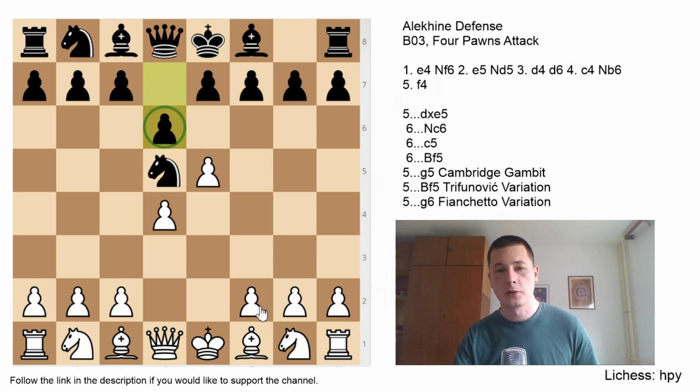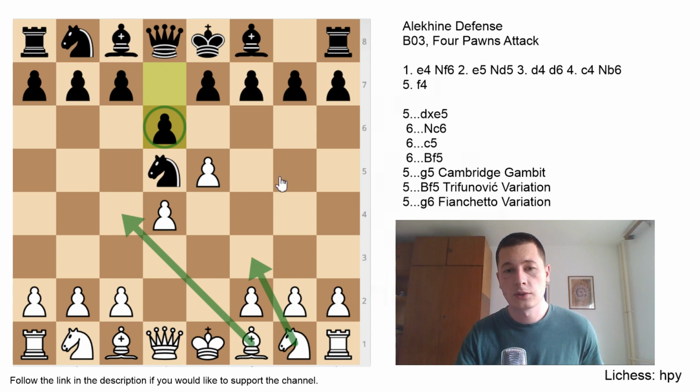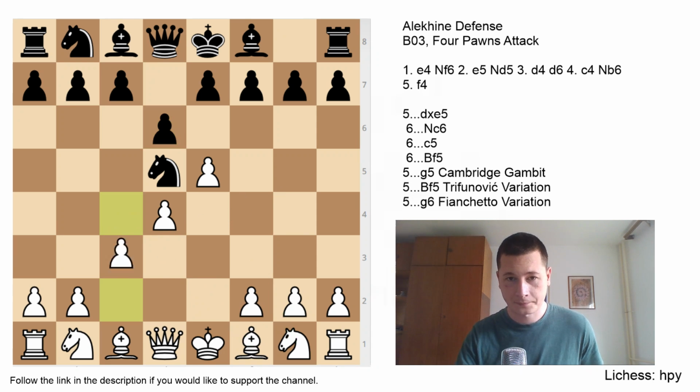And now there are other options. There is knight to f3, the modern variation, and several other options like bishop to c4. But today we are going to look at c4. And c4 chases the knight to b6.